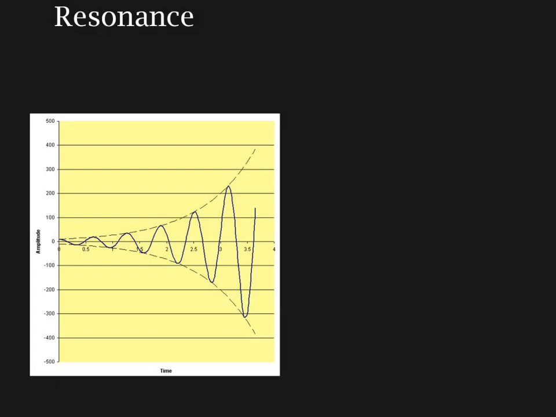Okay, the next thing I want to talk to you about is resonance, and resonance is just the opposite of damping, and that is that you take a small force and you continually push on the object at just the right rate or just the right frequency so that the amplitude increases with time. And again, we're adding energy to our system, which is going to be indicated by the increasing amplitude of oscillation.